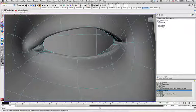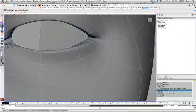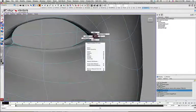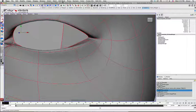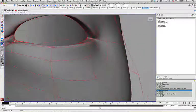And what I want to do essentially is just to create a new row of polygons, but not going all the way out to the side of the head, all along this edge loop. So I'm going to create not an edge loop, but just a little separate loop of polygons here. So I'll go into object mode. I'm going to use a new tool now called the split polygon tool. So here it is under edit mesh.